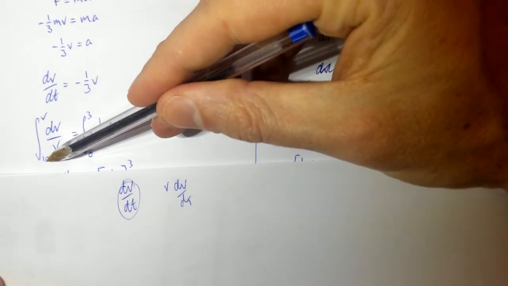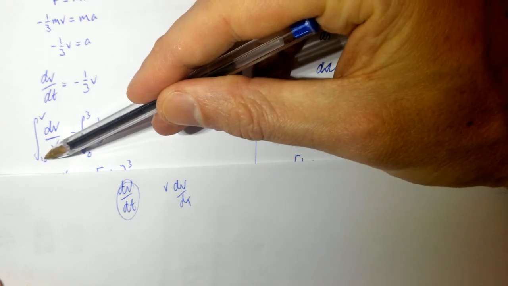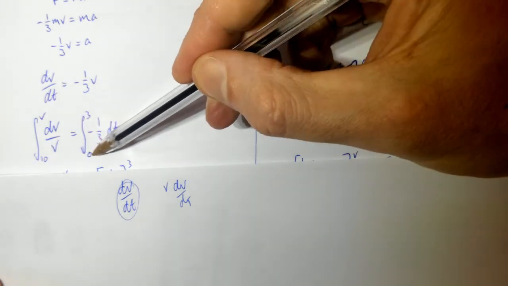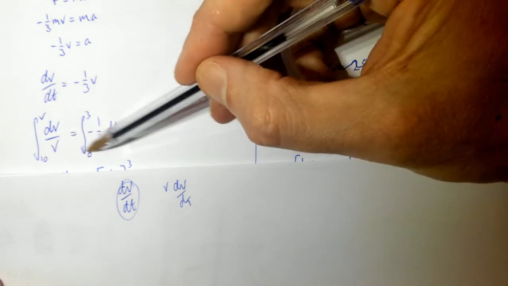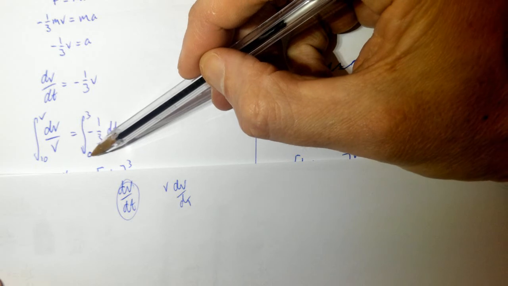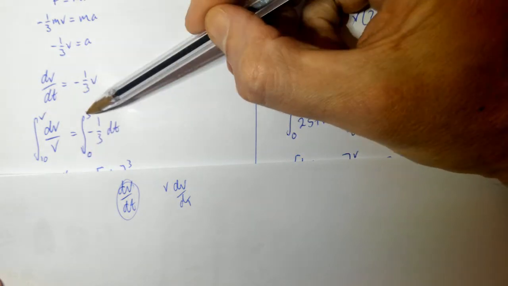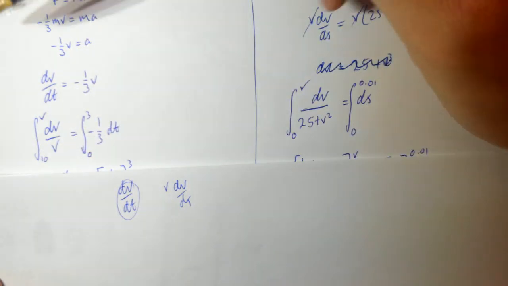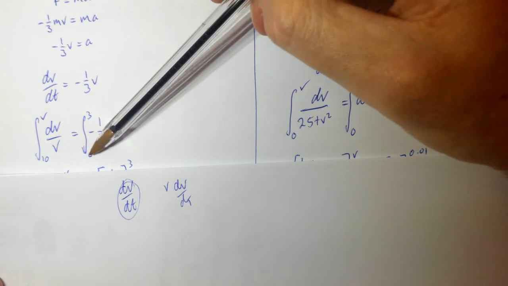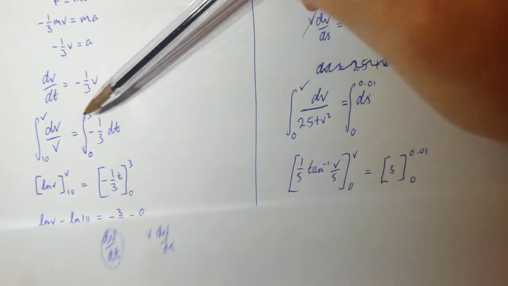It says a particle is projected with velocity 10 at the start when the time was 0. So we have to work that out from the wording of the question. It's not given to us directly. We want to find out the velocity when the time is 3 seconds. So that's how I've got 10, 0, 3 and v there. It starts off with a velocity of 10 when time is 0, we want the velocity when time is 3, and then we just sub it in.